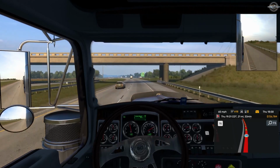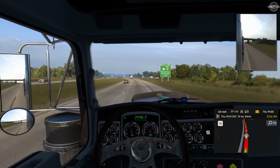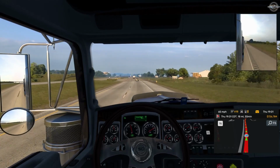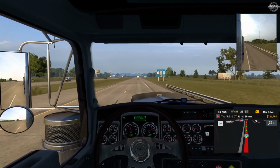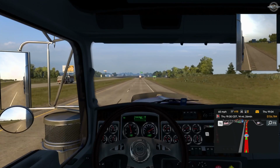Actually, before I really got into computer games, I used to play on a PS2. You know, back when I was a kid, and I'm going to be showing my age on this one, I used to play Nintendo a fair amount with friends. I even had an Atari once upon a time. I even had a Tandy computer one time when I was a kid.